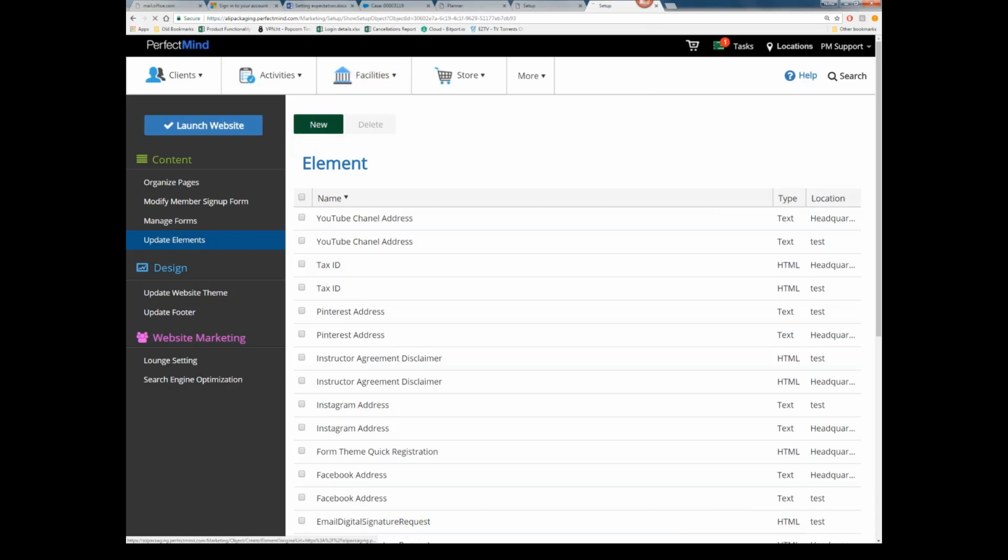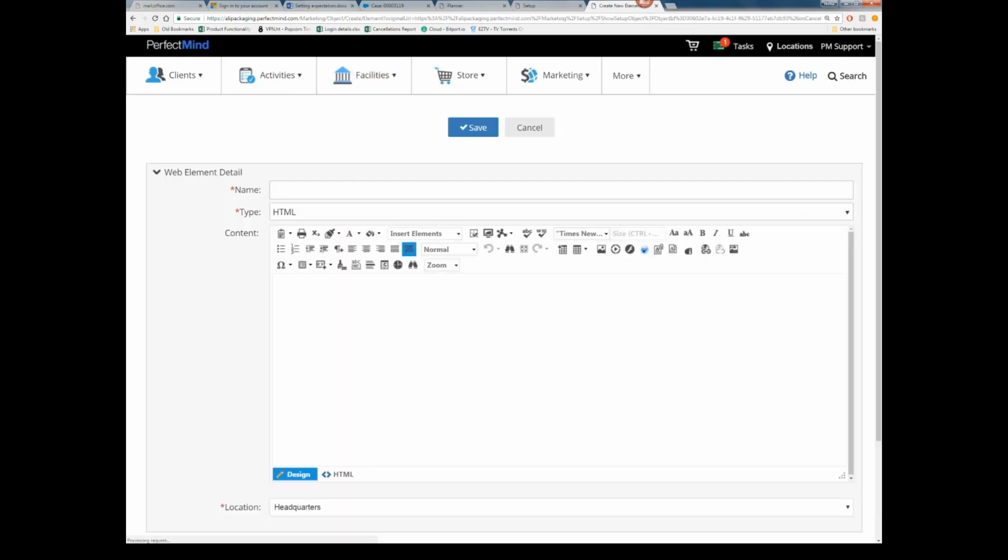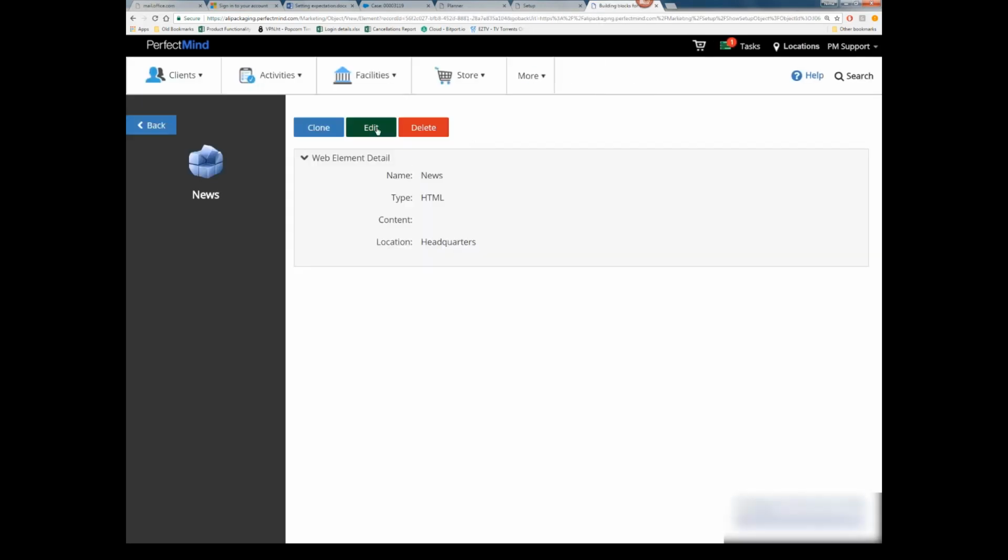Digital marketing uses it a lot. So I can define a new element box. So I can say, let's say, new news. That's basically an element I want to create. And this is a box that I'm going to be able to, on an organization level, go in and update.